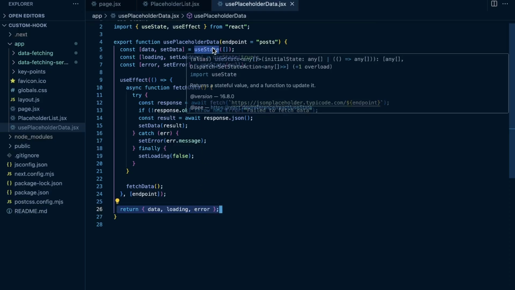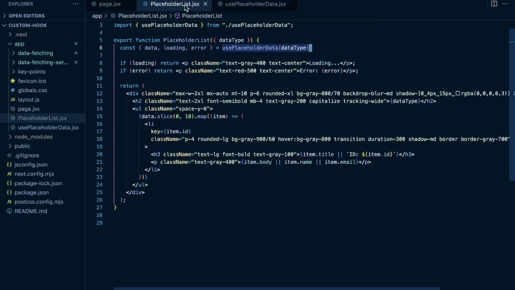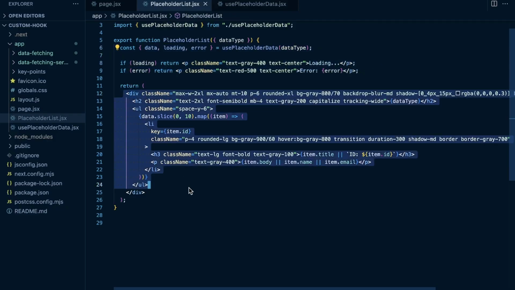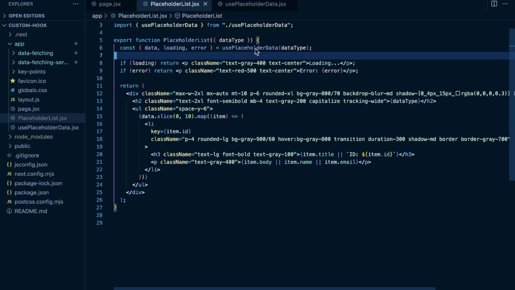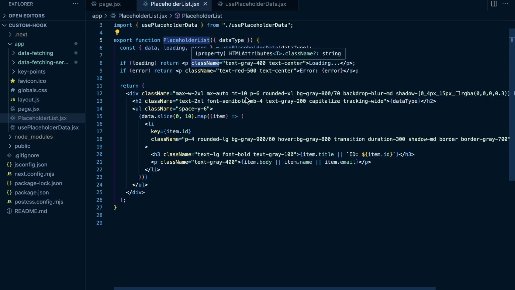So what would we actually want to know from this usePlaceholderData hook? Well, we'd of course want the data itself. That's a given. But we'd also probably want to know the loading as well as the error state. So when I call this hook in my placeholder list component, I automatically destructure the data, the loading, as well as the error state. I check for those here, and then I render out the result. And the reason that this could be useful is, in this case, I'm only rendering one placeholder list component. So I'm not calling this usePlaceholderData custom hook several times throughout my application.